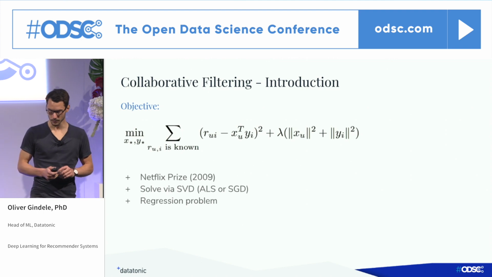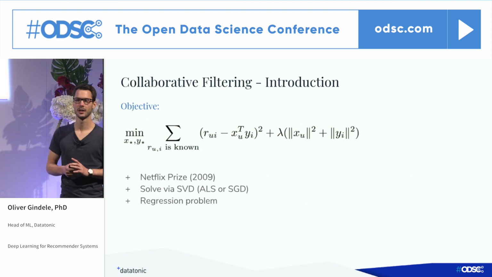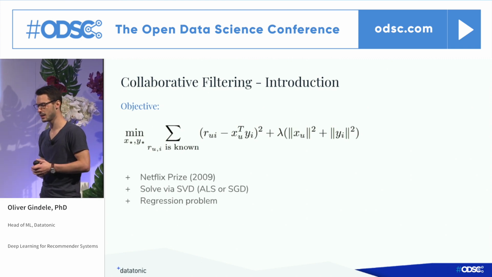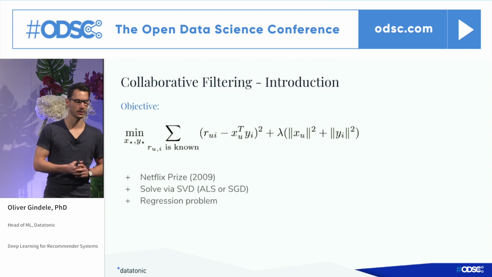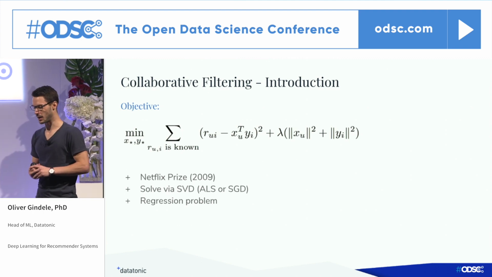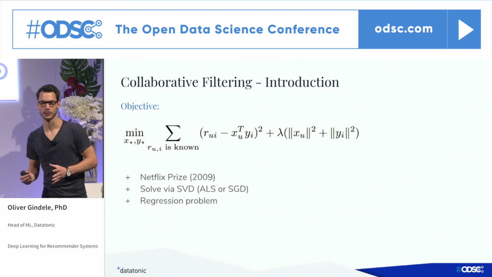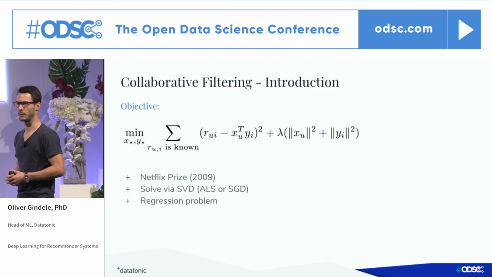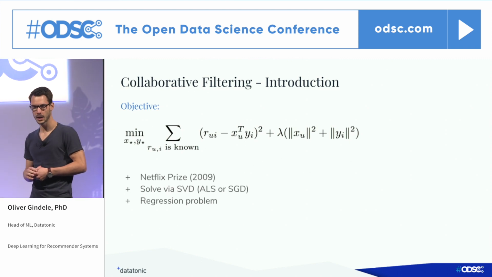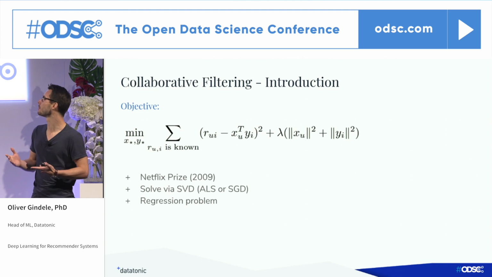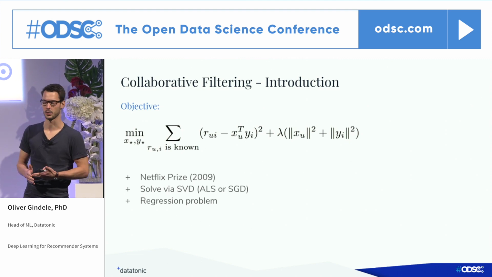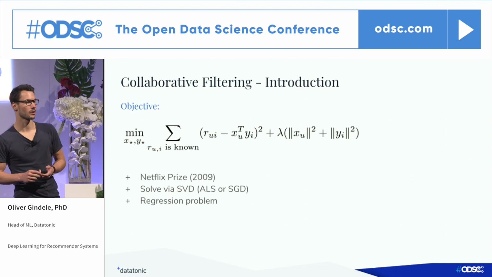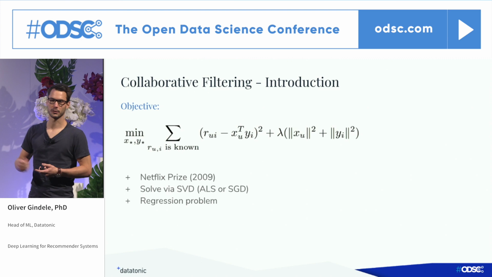So this approach of collaborative filtering became very popular almost a decade ago, and it's been widely used ever since. It's basically the de facto standard for recommender systems, or it's been over the past 5 years. It came out of what was called the Netflix prize, a $1 million prize to develop a very good recommender system on Netflix data. And you can solve this quite straightforwardly with established approaches. It's basically singular value decomposition, and you can use methodologies like alternating least squares or stochastic gradient descent to solve this objective function.